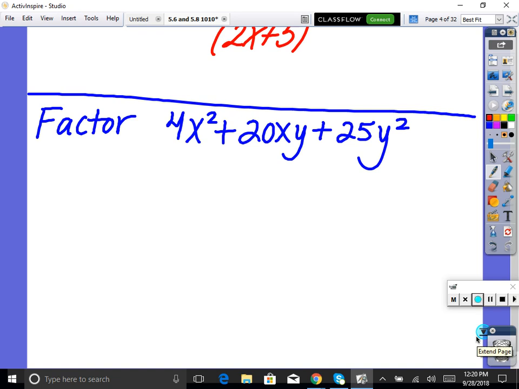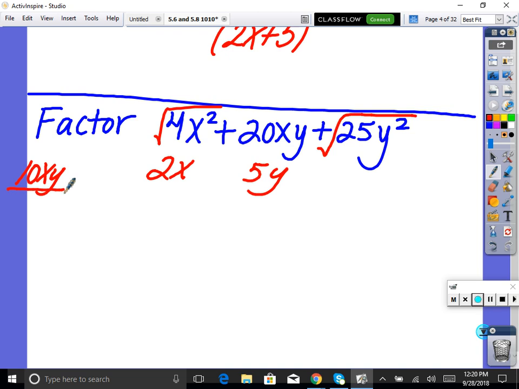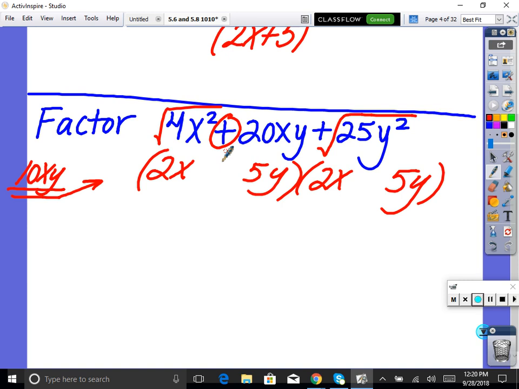Okay, let's do this one. Two perfect squares. So we have a 2x, we have a 5y. If we were to multiply those together, we would get 10xy's. We're going to have 2 of them, which does add up to be 20xy, so we can use this trick. And then we put in 2x and 5y, and then because they're both positive, it needs to add up to be positive, we will have plus signs.